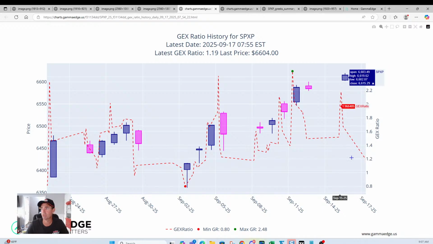So again, we're seeing a divergence, even though we saw a slight pullback in SPX yesterday, a significant drop in the GEX ratio. So again, this is a cautionary flag. Take this with all the other tools and metrics. This is obviously just a feather in our cap saying this could be a slight overall bearish look, but just cautionary at the moment as we're above 1. So call speculators are still in control, and we give the benefit of the doubt to the bulls until this drops below 1. So we'll continue to monitor that day over day.